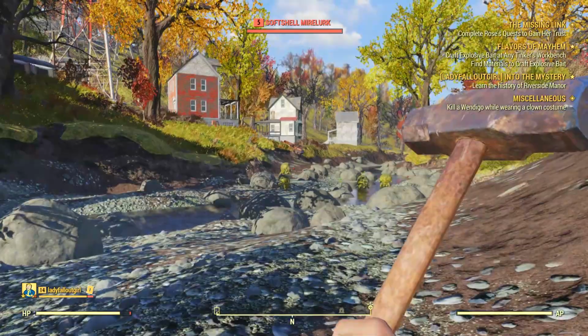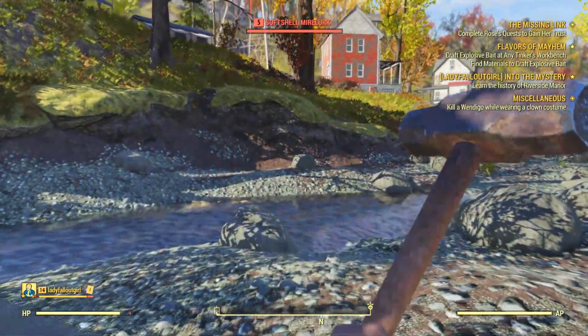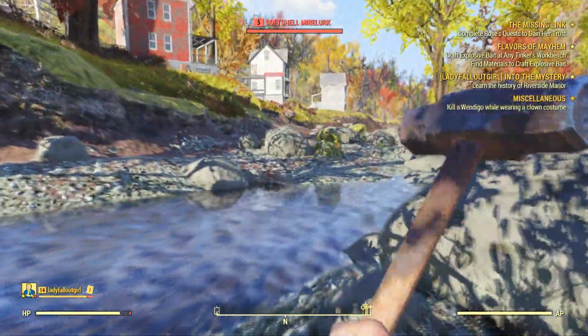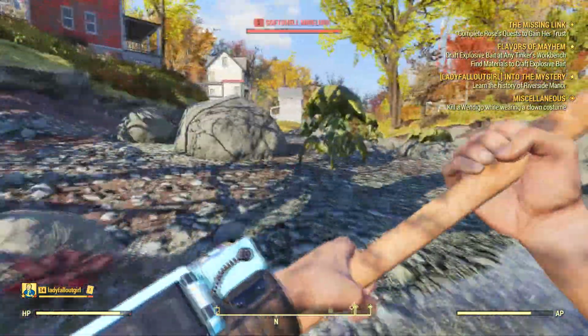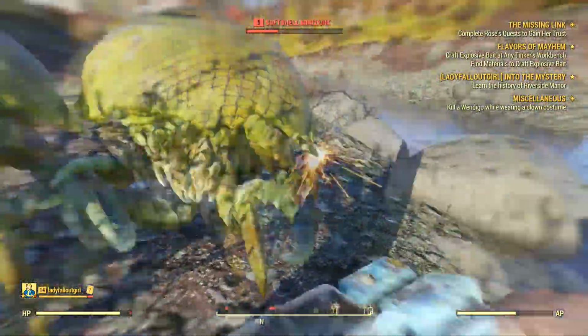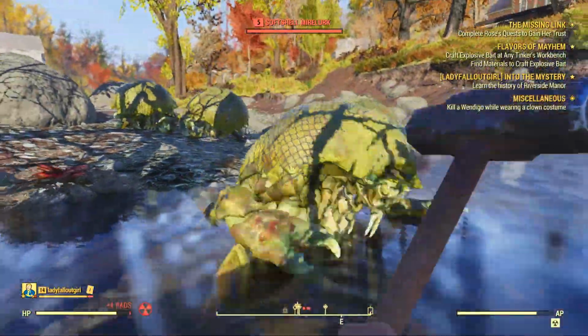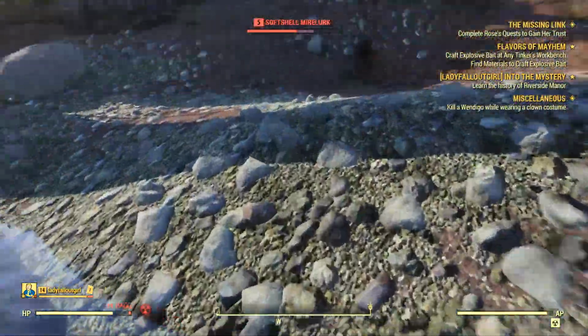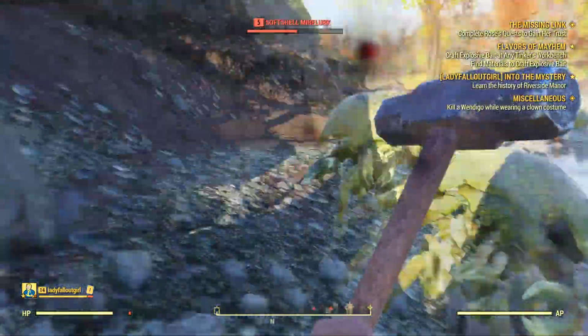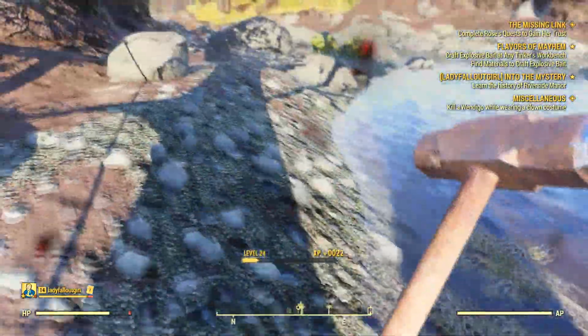This lets you acquire 2 different Mirelurk meats, the soft shell Mirelurk meat and the standard Mirelurk meat, which both can be used just for eating. One could be used for an AP buff. Actually, I don't know if it gives you AP, I think it regens AP for you. But it's food regardless. This is stuff that's almost up all the time, so you can easily farm this if you wanted to.